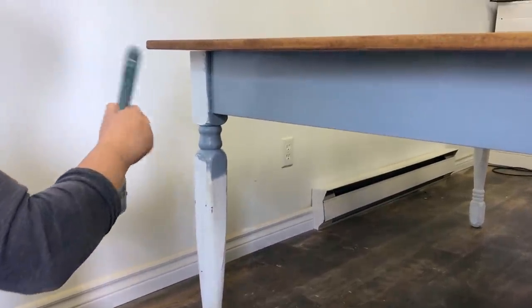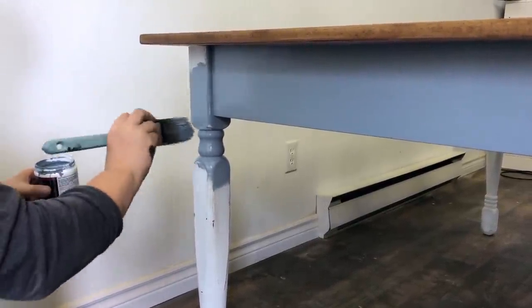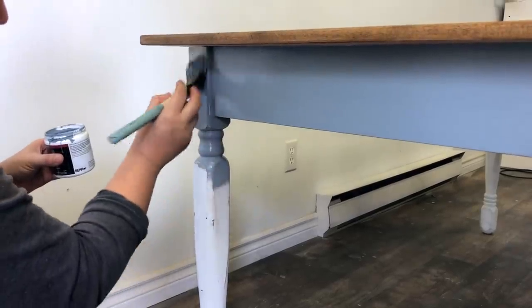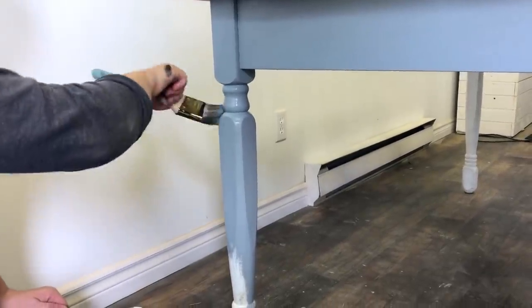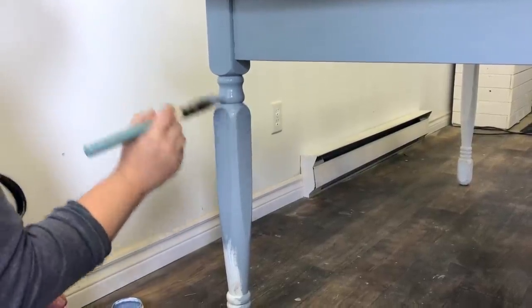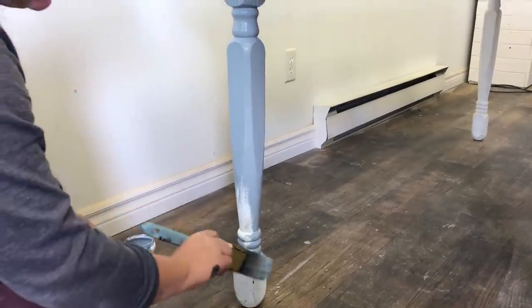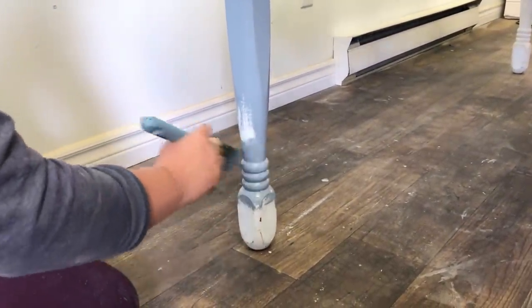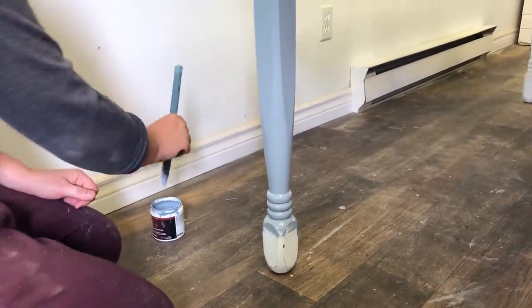I was inspired by the blue I found on the glassware at the dump, so I decided to make a farmhouse-style blue paint for the base. I just used some leftover paint colors I had to make my own color — I like to use up any leftover paint from projects and create my own colors; it's kind of part of the fun. This table set would have been nice with a white bottom, but not everything needs to be white, so I like that this will be a pop of color on the legs with the stark black chairs.